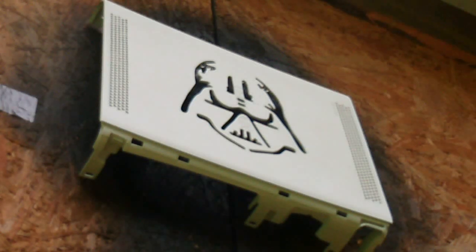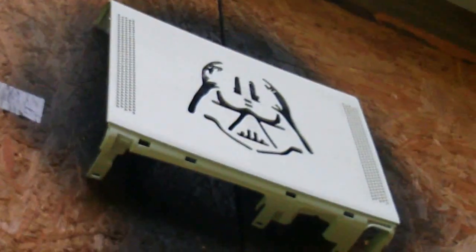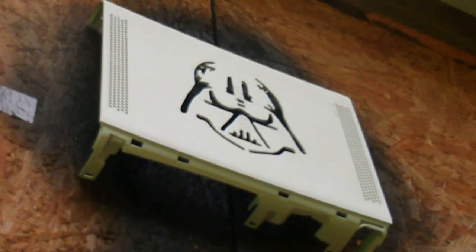Anyways, we're using Krylon today. This is specifically for plastic. This stuff is a lot more expensive than regular paint, but it is a lot more worth it too. I think this costs about $5 a can, whereas you can probably get some cheap stuff for about a dollar. But I wouldn't recommend that.